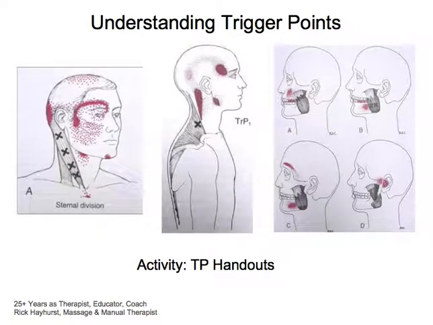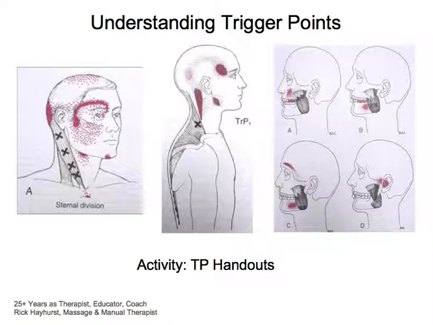Here's an example. I'm showing you one of my favorite trigger points, the sternocleidomastoid, on the first slide to your left, which is the side of the neck. There are 4 X's, you've got 2 parts of one muscle, and you've got darkened red areas and stippled red areas. Those red areas indicate pain. The darker red areas indicate more intense pain, and the stippled areas are less intense pain.